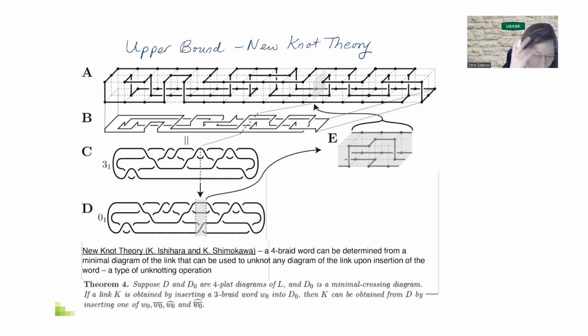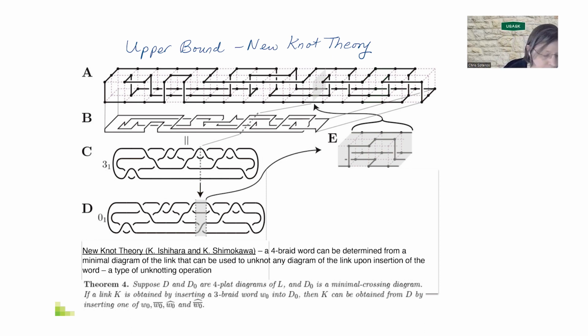For the upper bound, that involved getting some new knot theory results, primarily due to my collaborators, Kai Ishihara and Koya Shimakawa, who are in Japan. It was too early in the morning or late at night, depending on how you look at it, for them to attend. So I'll just summarize the idea. In the 2x1 tube, you can have knots or links, but they all have to be two-bridge or four-plats or connected sums of those. The arguments rely on that fact, so that does simplify the possibilities.